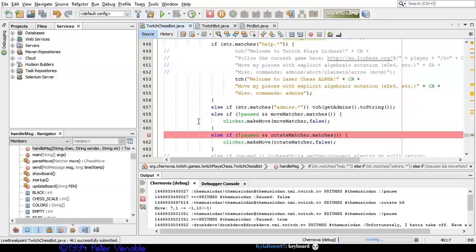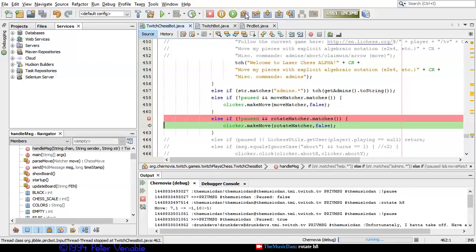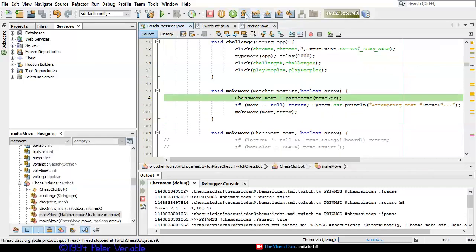First of all, do we hit this line? I don't know why I bother putting the cursor back here, but I'll do it. And say unpause. And rotate H8. Okay. And we do indeed hit our breakpoint. Let's see. Okay, that matches. Let's go into this. Parse move. Step into that.